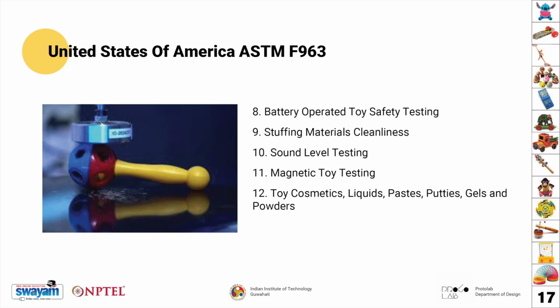Eighth, battery-operated toy safety testing. Battery-powered toys are tested to ensure safe electrical operation. This includes checking battery components, insulation, overheating risks, and protection against leakage or short circuits. Ninth, stuffing material cleanliness. For toys such as plush toys and dolls, stuffing materials are tested for cleanliness and contamination. This ensures that the filling materials are hygienic and free from harmful substances.